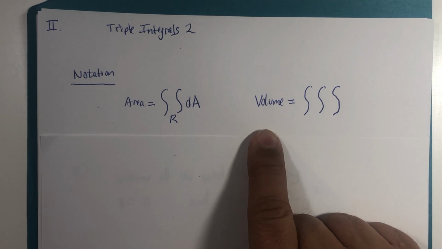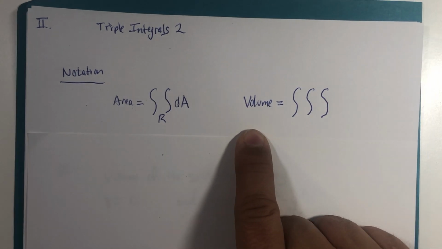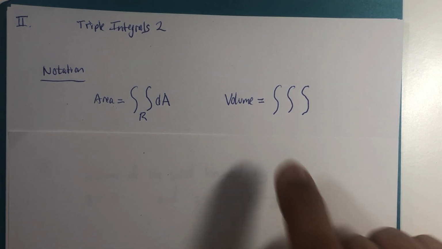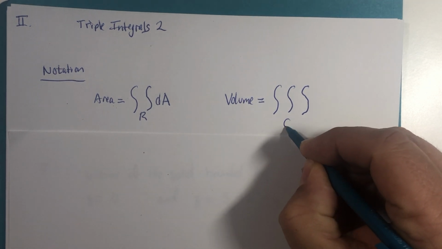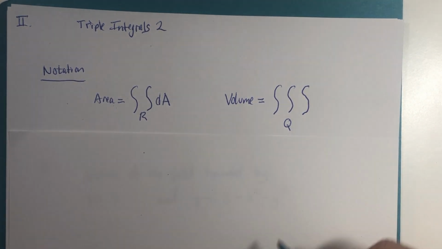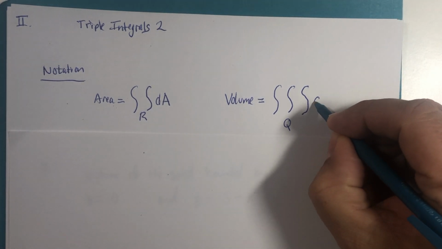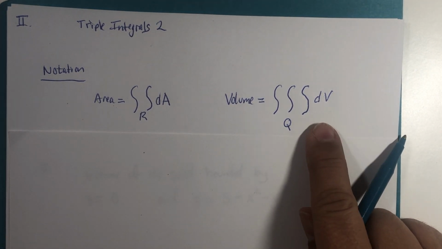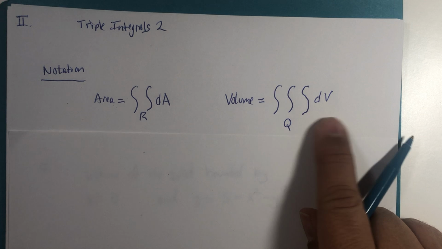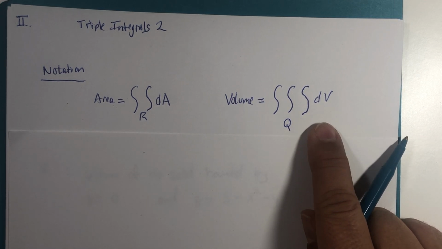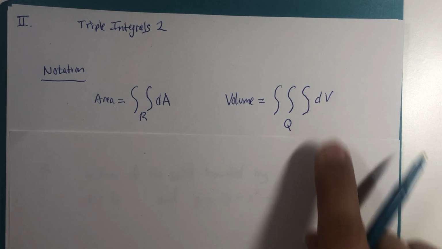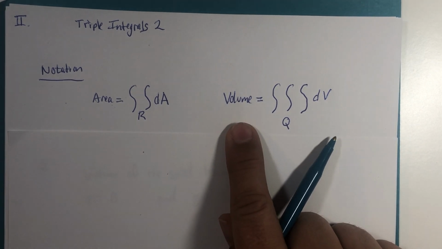So volume, there are also multiple notations, but the representative notation or general notation, the region of integration is called Q, and they use a representational unit of volume. And there are multiple ways of writing the order for volume. So when you see this notation, this is the notation that's, for example, dz, dy, dx. That would be sort of a basic case. So we're going to do another volume calculation.